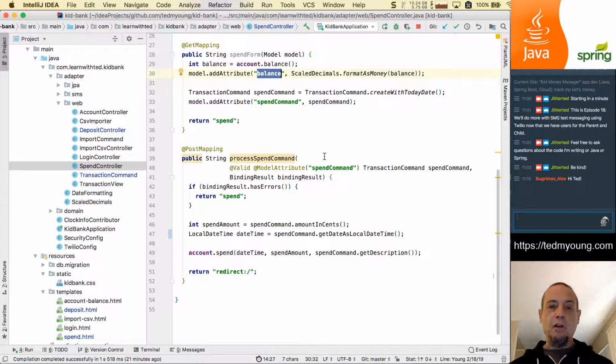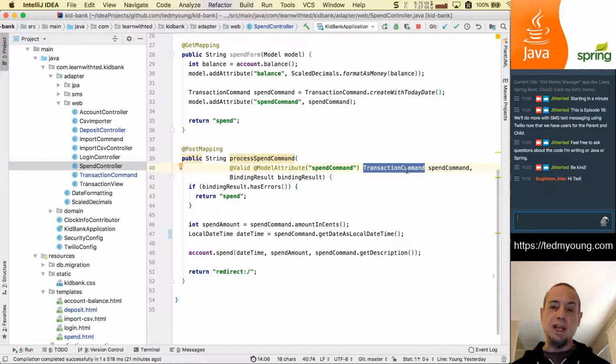So there are two ways you could solve this. One is, instead of having two attributes, balance directly and then a spend command object, I could have a page object that represents all the information on that page. If I do that, then it would become part of the model attribute that gets handed back here, and then is always available.